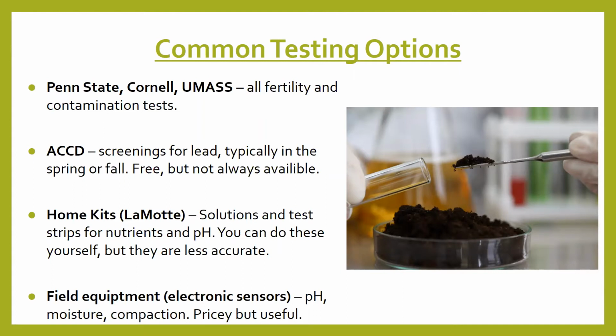So home gardening is especially beneficial. The conservation district where I work also does free screenings for lead, typically in the spring and the fall. You would just bring us your bag of soil. We would use a piece of equipment called an XRF. We would zap the soil and give you a pretty quick and dirty lead result. So we could tell you how much lead is in your soil in about 60 seconds.